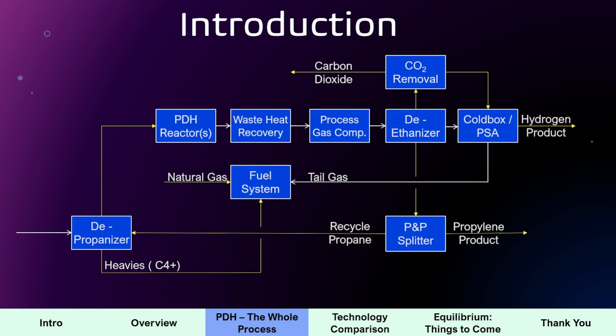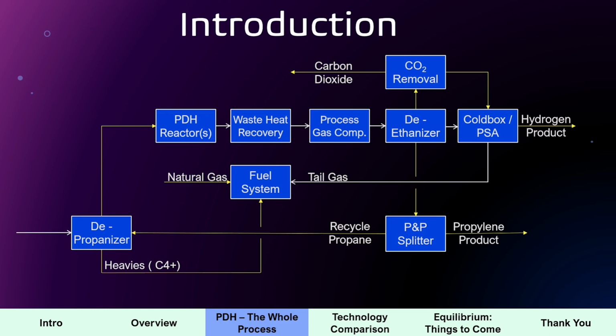Now regarding the propane itself, propane is going to be sent back to the front of the plant. So you don't want to be sending any propylene all the way to the front, because it's going to impact your equilibrium. If you have product there, it pretty much slows down the propane conversion. That's number one. Number two, you're destroying your product that you worked so hard to make in the first place. So that's why the recycled propane has to be as pure, and that's why the propylene product has to be as pure as it should be.